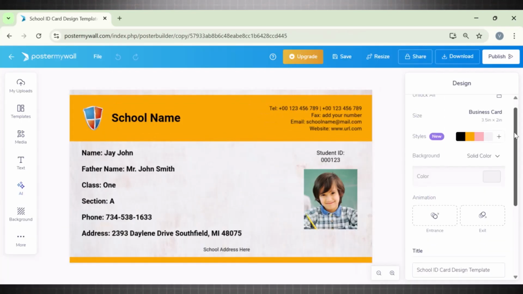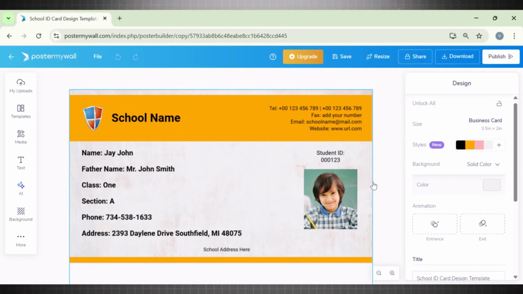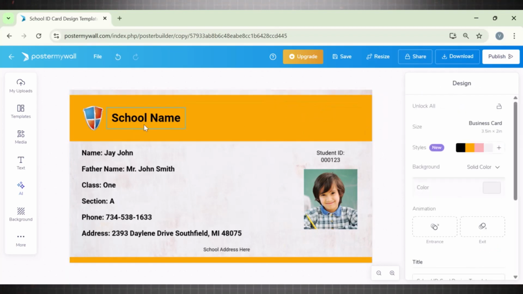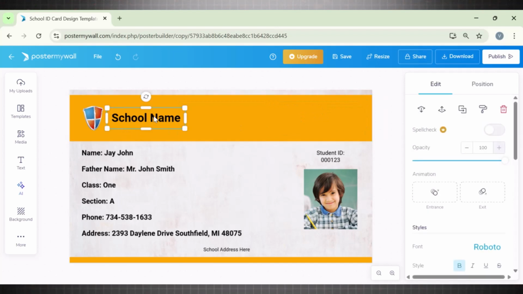We need to add our details in it. This step is super important, so do it exactly as I will show you. First of all, remove these details. We don't need them. Next, add the name of your institute. Here, write Amity University Noida, Noida. Adjust it properly so it covers the orange area.